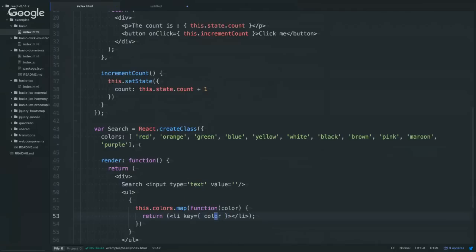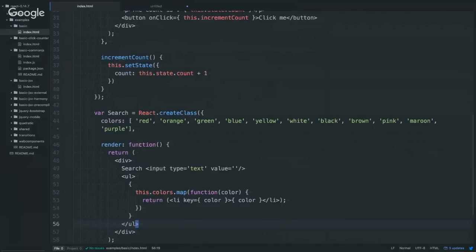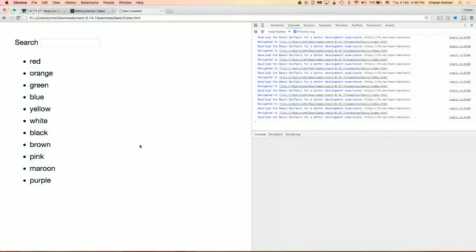So if there is no change, it'll look at the diff and do all this optimization and take care of all of it. And let's render the color name here. So now I have this. Let's see if it renders a list. Yes, so we have a list of colors that we had.